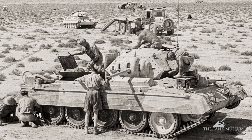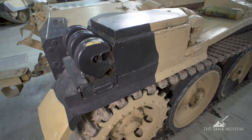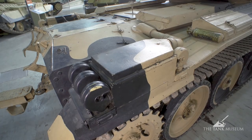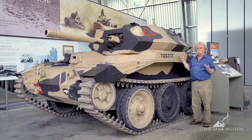So you'll find that the air filters are situated on the track guards near the back of the tank on each side. And they tended, because of that, being outside the tank, to clog up very quickly with sand and other muck that was floating about in the desert. It made the tank another problem, really, and all those problems were associated with the airflow and cooling, and they all had to be corrected one way or another. And it was really things like that, nothing very significant, but all cumulative, if you like.